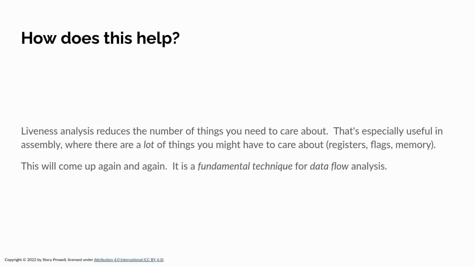And so what I would do, right? I mean, just think of what you would do to figure that out. You'd walk back through the code, look backward through the code, trying to find places where RAX was manipulated. And you're like, oh, it's being set to what's in RBX here. So now I got to work backward and figure out what's in RBX, right? You would do that kind of live analysis sort of intuitively.